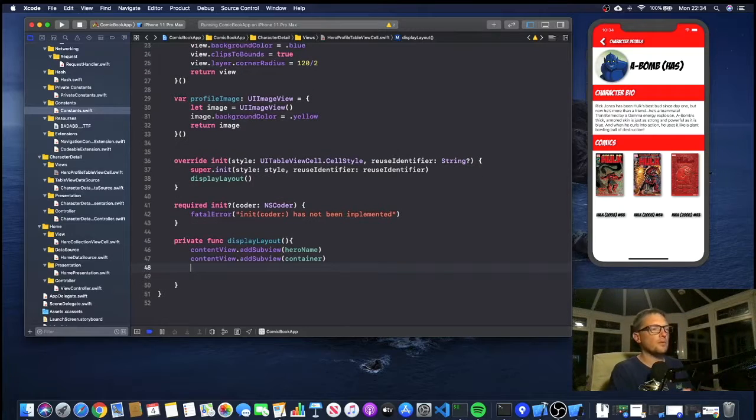So we'll probably get to a point where we'll just have three of the same TableView cells, and that's probably a good point to stop. But yeah, we'll see how we go.